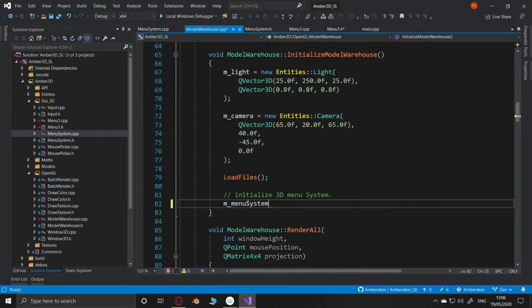Yep, menu system. And that's going to be set up. And it's going to need max color models and max texture models. So we're going to do color models, which there are 2. Obviously that'll change.